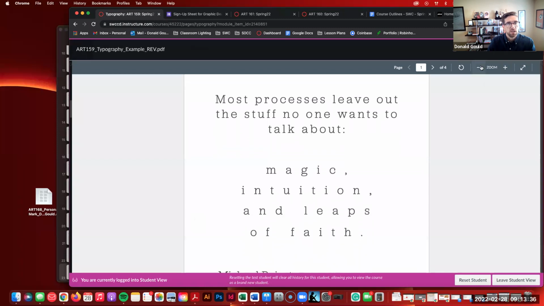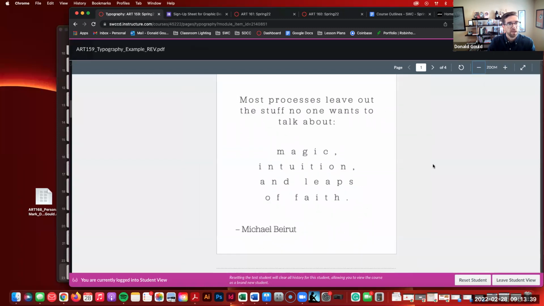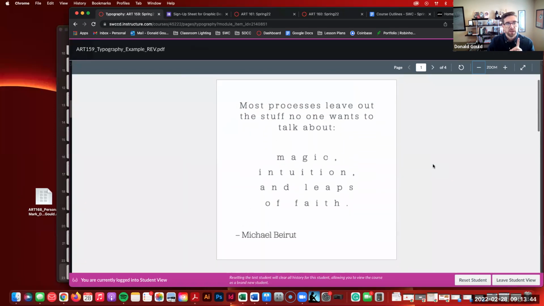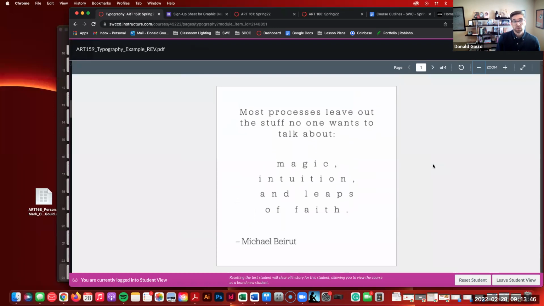So here we can see, if I can zoom out, 4 different pages, right? And really we're utilizing one quote, and we're working with those rules, those restrictions that we have on each layout. So in the first layout, you're only able to use 1 different font within a particular typeface, and you're only able to use 1 size. So you really got to think about the structure, the alignment of these elements within the composition, the leading and the tracking. How can you create some differences and hierarchy within that? And again, think about the actual pacing of your quote itself.